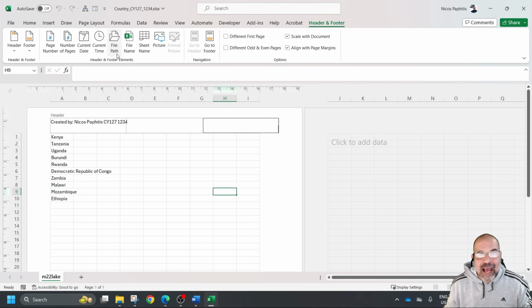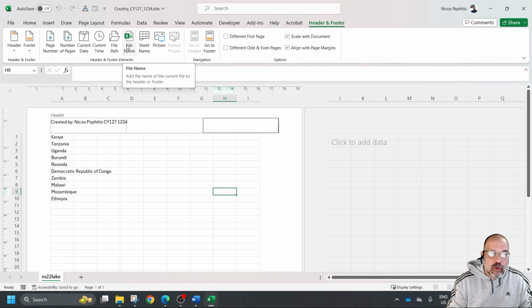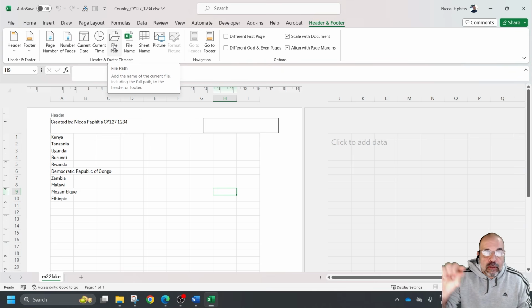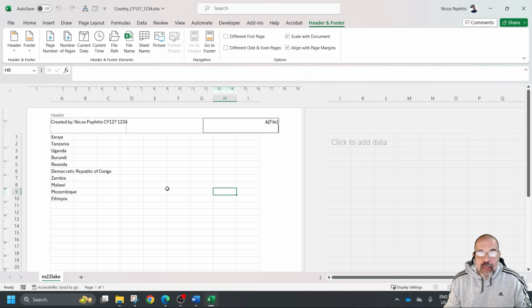I wanted the file name and the file path, and I added both of them. I was called out on that, so well done, guys. If you put the file path, it will put the path and the file name. But this time it just wants the file name, so I'm just going to click on that. If you wanted the file name and the file path, you only need to add file path.